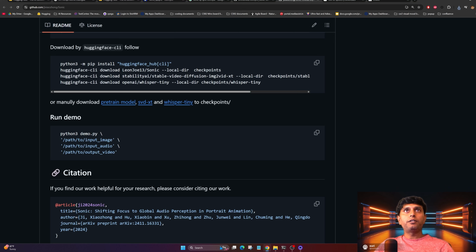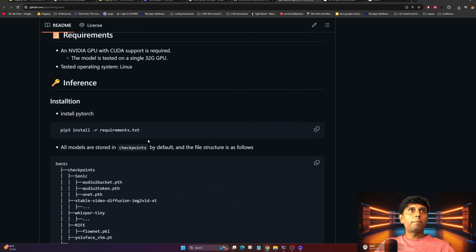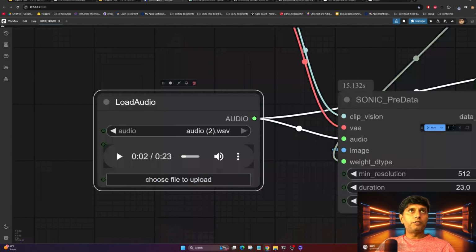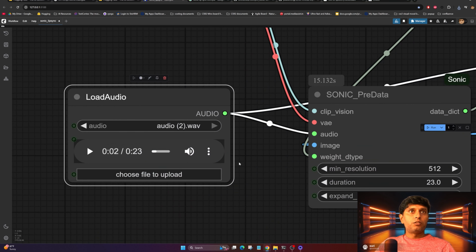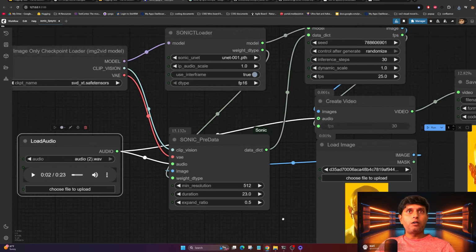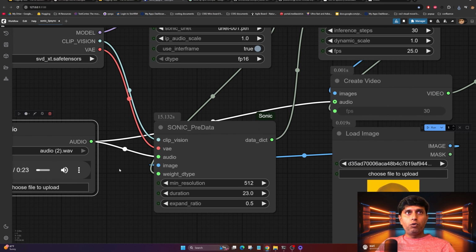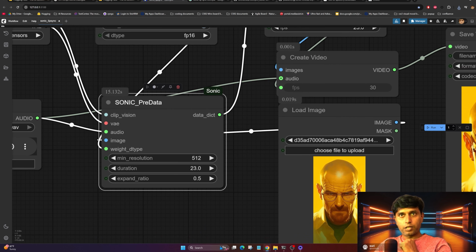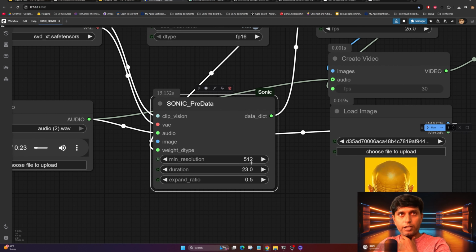So now come back here. Okay, so now this is the Git code that is available here. You can come here. So this is where I'm going to give my input now. Once you hit run, your audio file will go to the pre-data. So what does that mean? There is a code. In that code, you define how your avatar should talk. Think of this as your input image. What are the technical ratios and resolutions you need to define here?